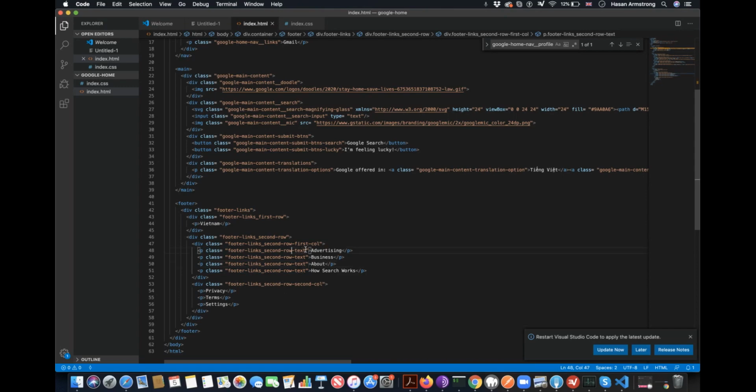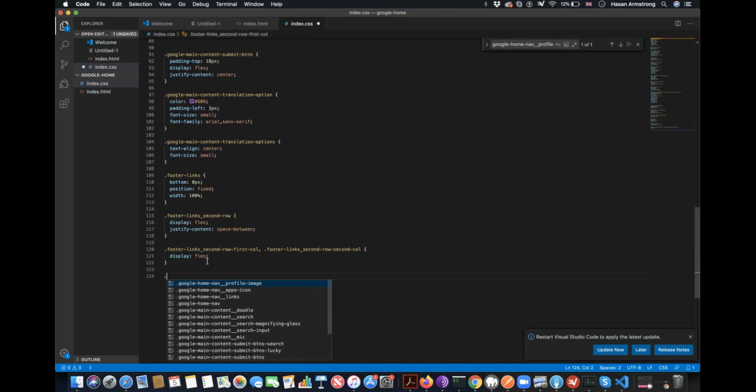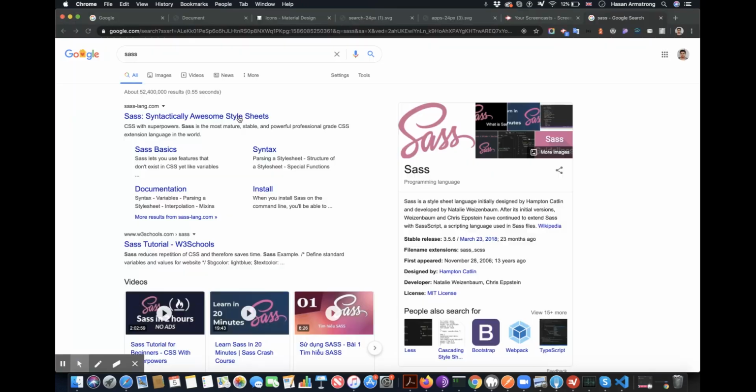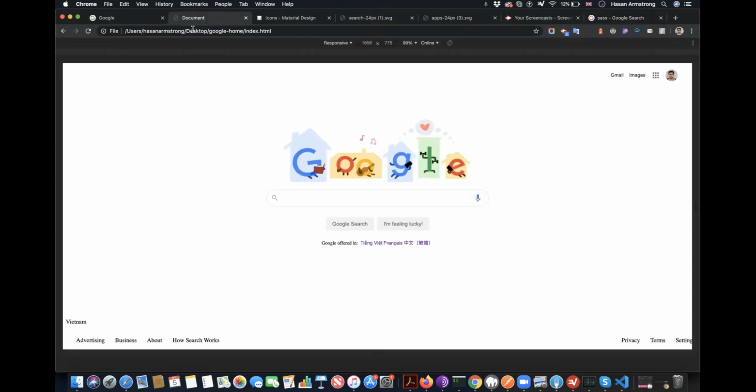Row text, yeah. Left, 27 pixels. Okay, we need padding left 27 except for this element here.